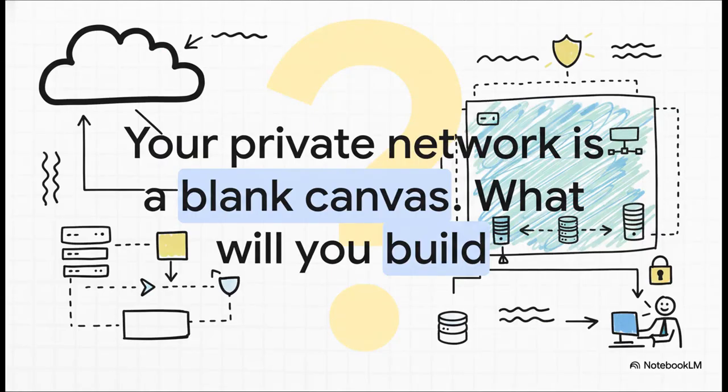So there you have it. That's the Amazon VPC. It really is your own private, secure, and totally customizable slice of the cloud. It gives you this incredible foundation. It's like a blank canvas with all the networking and security tools you could ever need, just waiting for you. The only question is, what are you going to build?